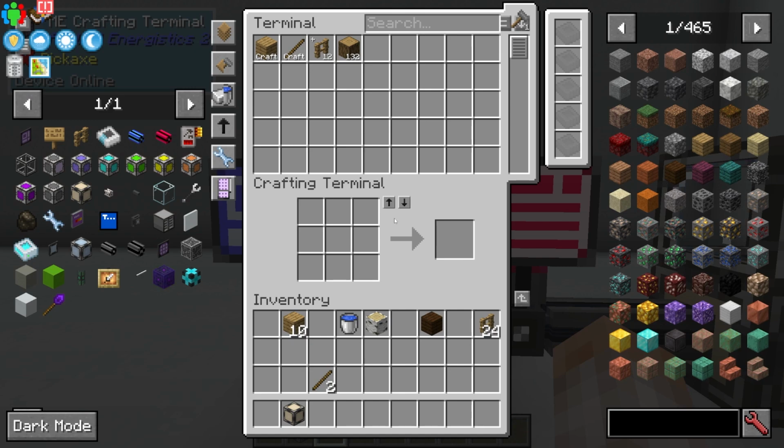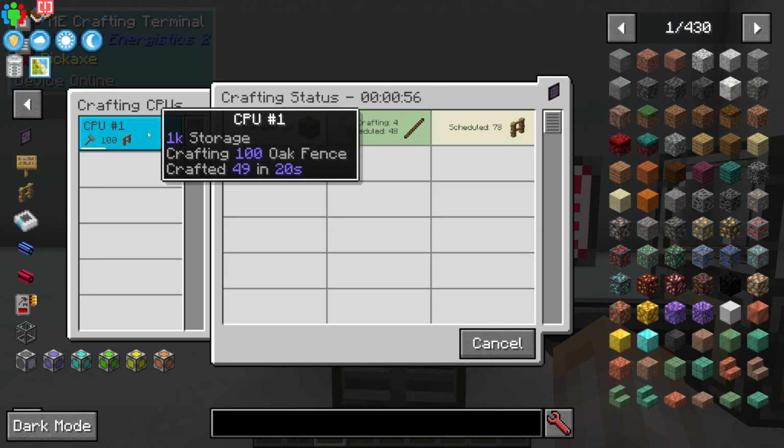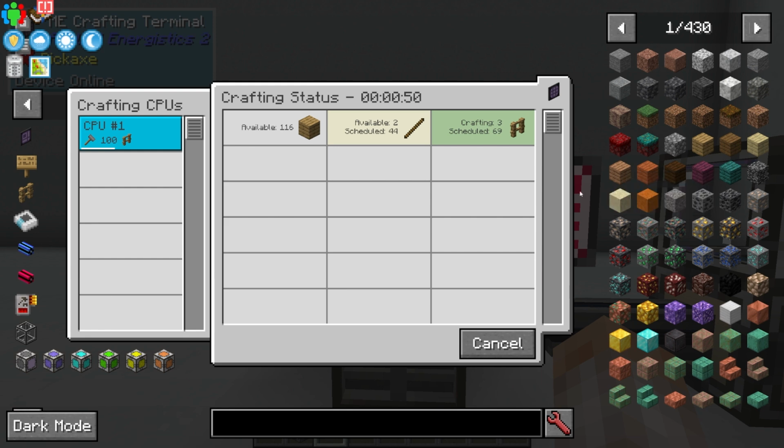If you're looking inside a crafting terminal, there's a little button up here called crafting status, and it's a little bit difficult to get to in this mod pack, but if you click this, it will tell you all your available crafting CPUs. It will give you a status bar here, and it will show you the same thing as if you were to click on that individual block over there. So this is a little bit better of a way to see what the crafting status is on your network.